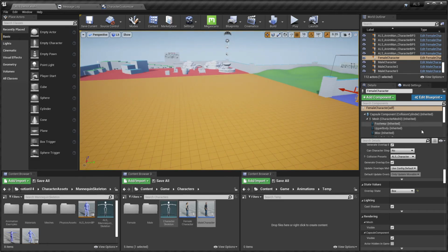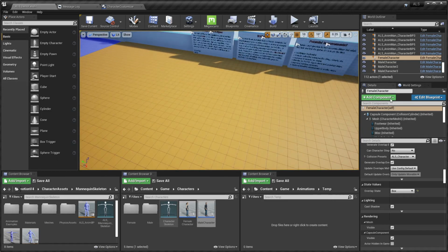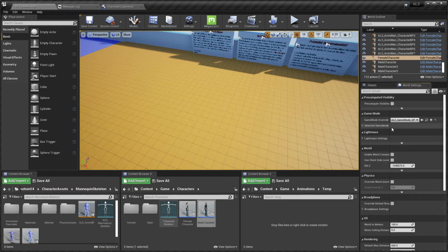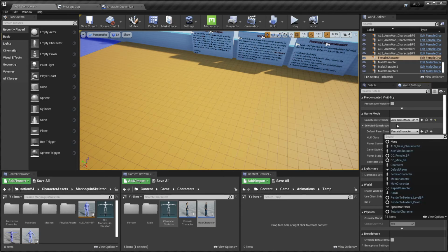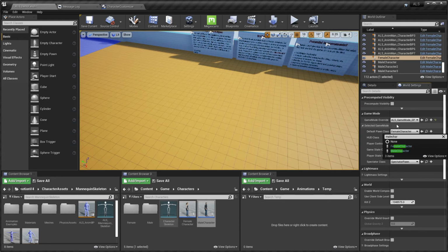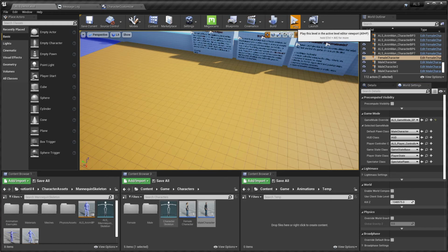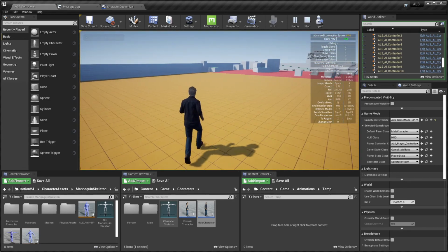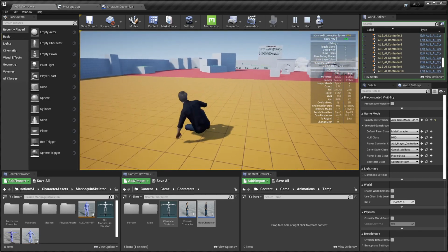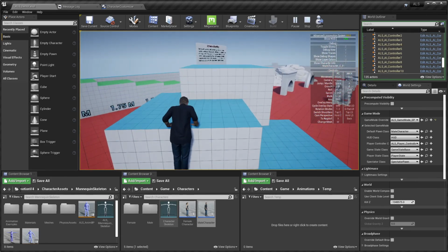Okay. Now we do have to test out the male character. So if you want to test out the male character, where it says world settings here, underneath selected game mode here, change the default to male character. Hit file, save, play. All his feet work just fine. Sprint, crouch, Vault.